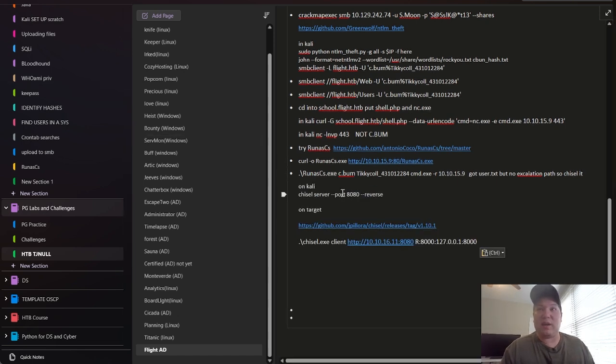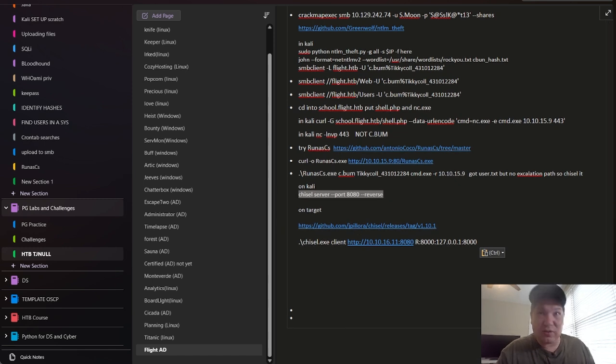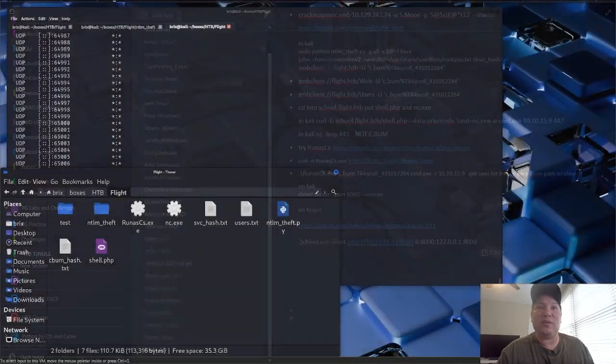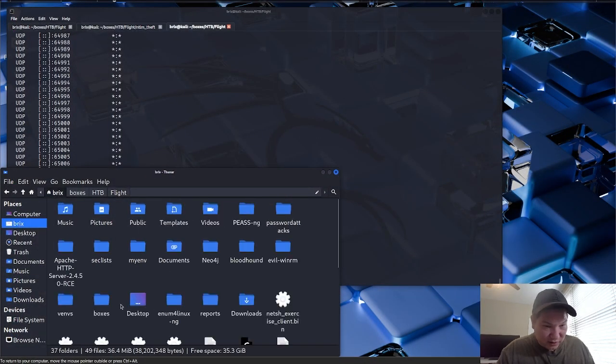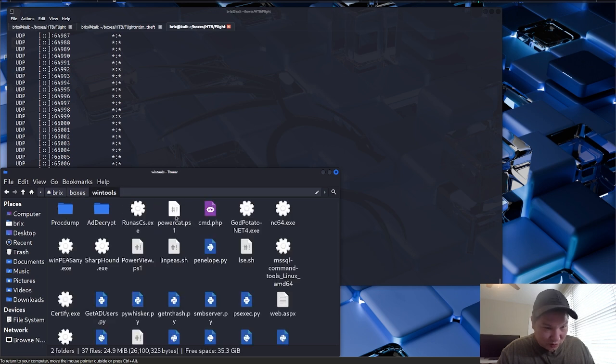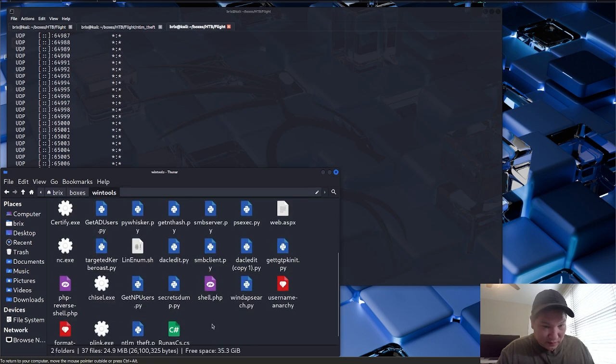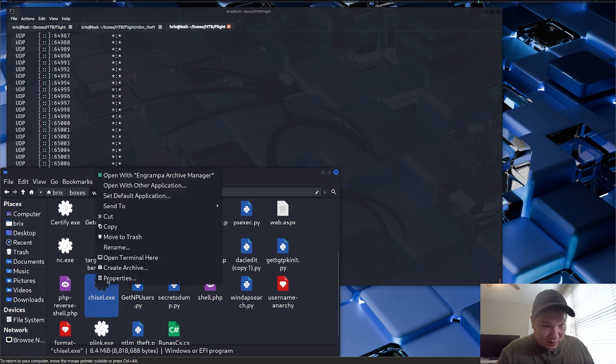Alright, so I gotta put this on my Kali. I gotta get a chisel, and I think I already have a chisel. I put all my stuff in this one box here in WinTools. Here. Copy, and hopefully this is the chisel Windows.